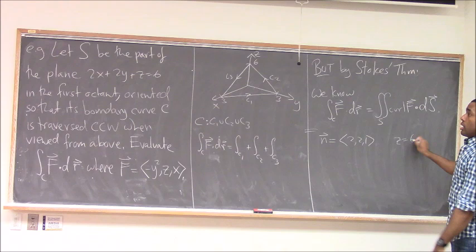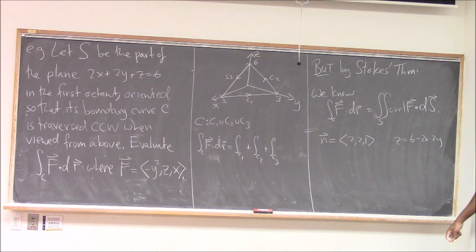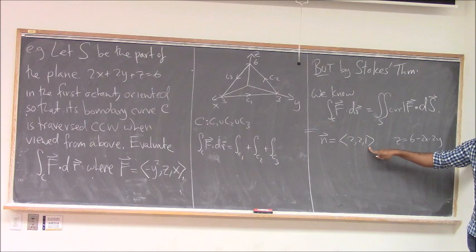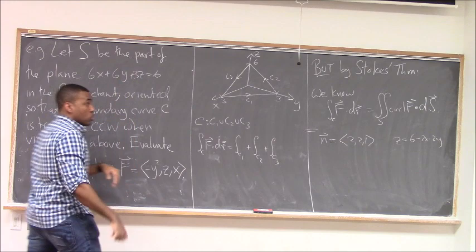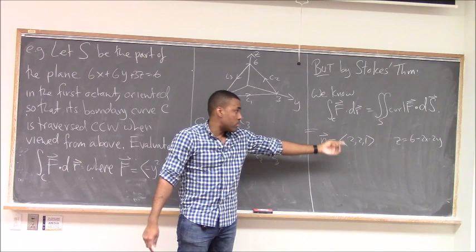You do the partials, right? We could also read it off. One thing that you have to be careful with reading this off is that the magnitude of this guy matters. So, for example, if I had put something like 6, 6, 3, you could not put 6, 6, 3 here. Why? Because the magnitude of that would be different from the magnitude of this. It has to coincide with the formula.